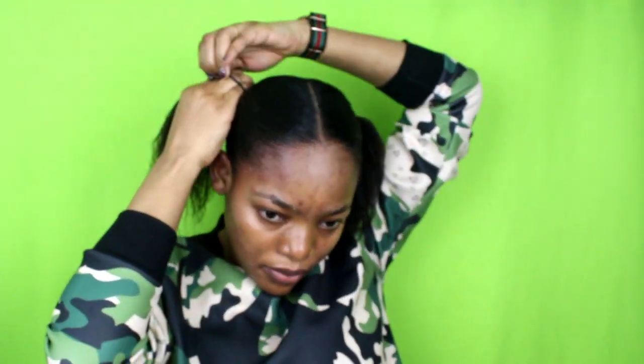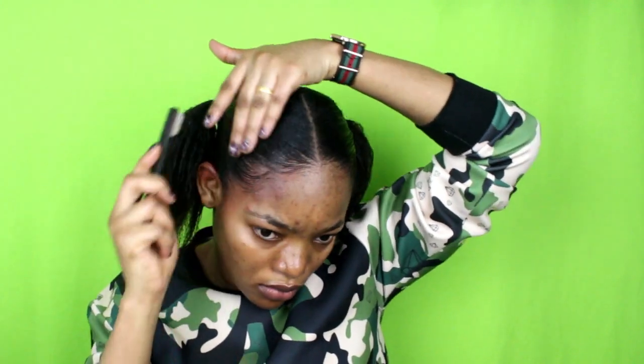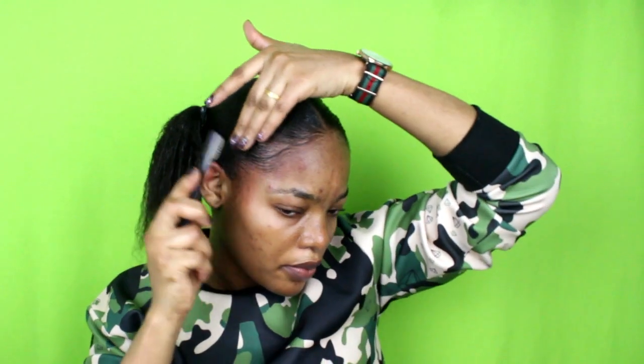So guys, using the gel and a small toothbrush, I'm using it in order to lay my baby hair, my edges. And now I'm going to braid up the ponytail.